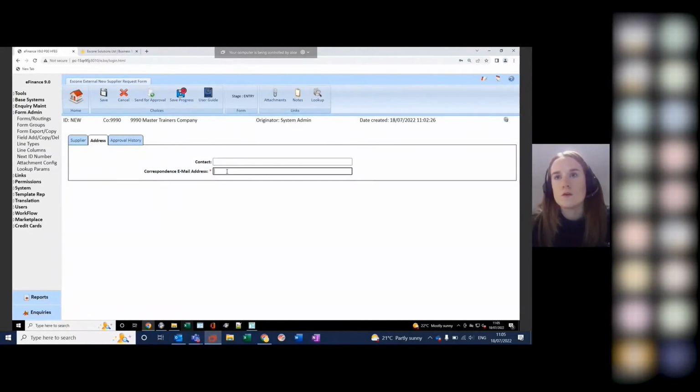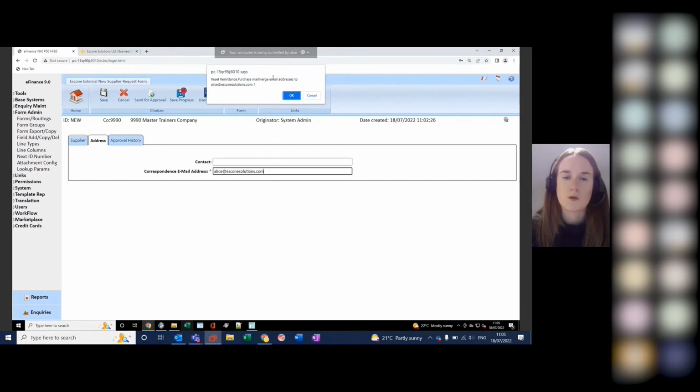Address. The one thing about when you do need to send out the external supplier request forms like I'm doing in this example is you need to make sure that you do have an email address and it is going to go to somebody within a business. So I'm just going to populate that for just now. This just means I want to make sure that my mail merged email addresses and remittance email addresses are the same as the one that I've just put in. So for this example, I'm just going to click OK.